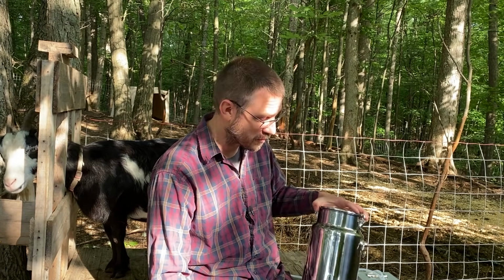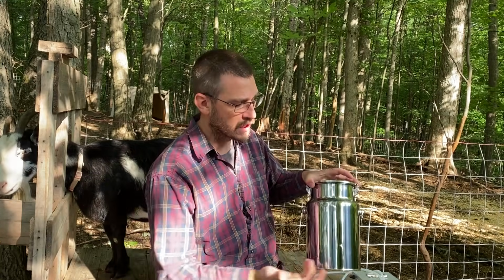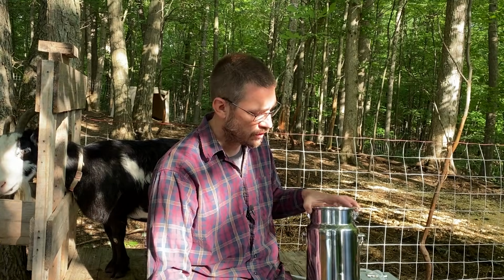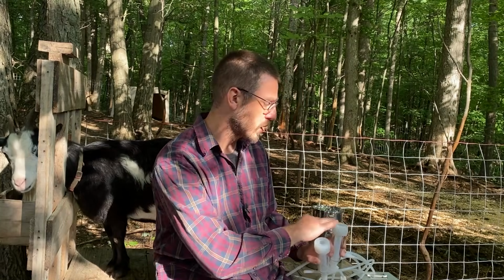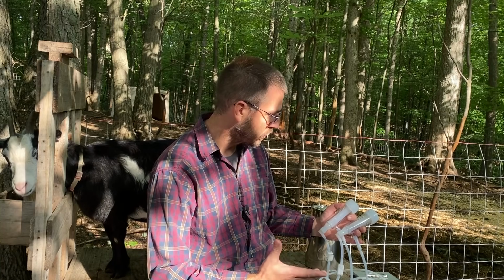It can milk quite a few goats. I want to say this is seven liters that you could put in here. Normally with her, even milking her twice a day, without the babies getting on her at all, we're only going to get a liter. We usually fill up a mason jar or something like that. We don't get a lot of milk out of these little goats, but for a full-size dairy goat, this is perfect. And even for these small ones, it's perfect. I was happy. I was afraid the cups weren't going to fit because they look a little big, but that pulse feature really works good.